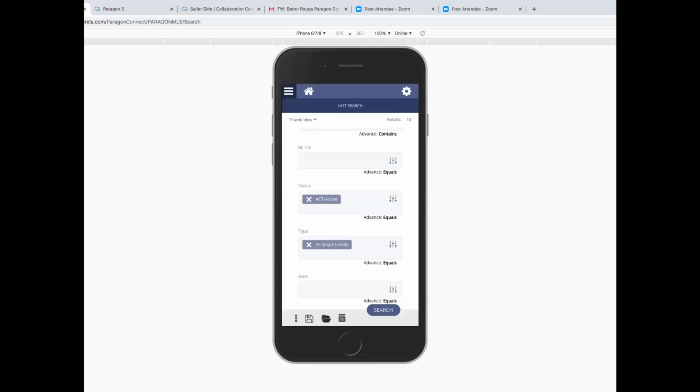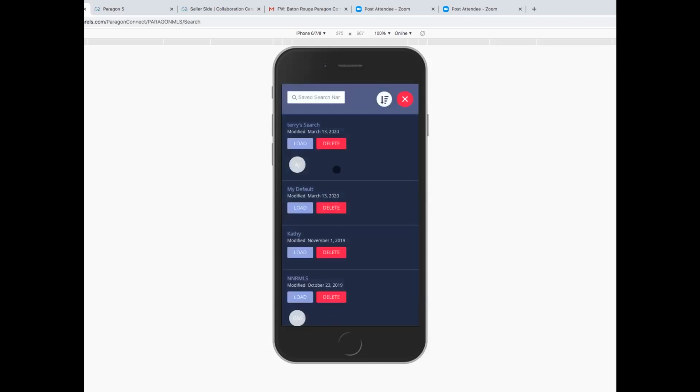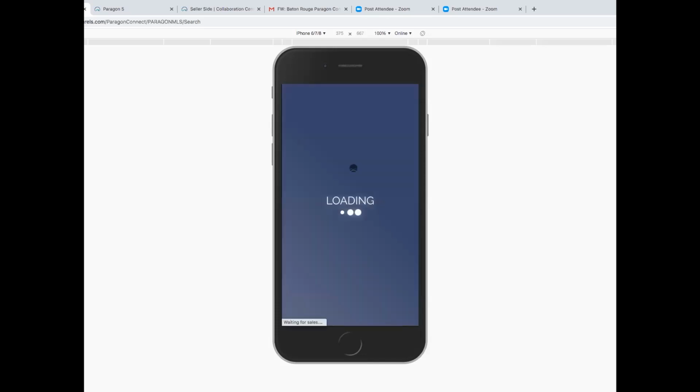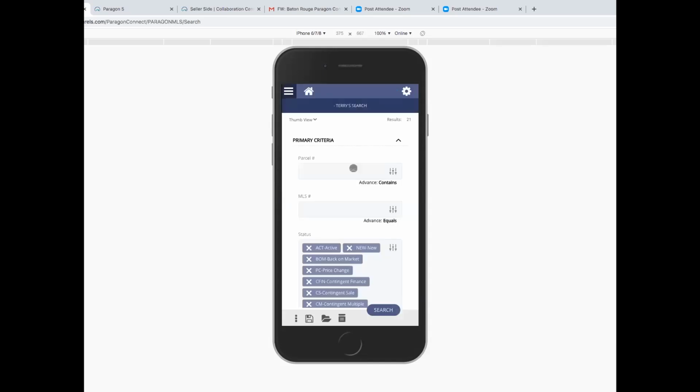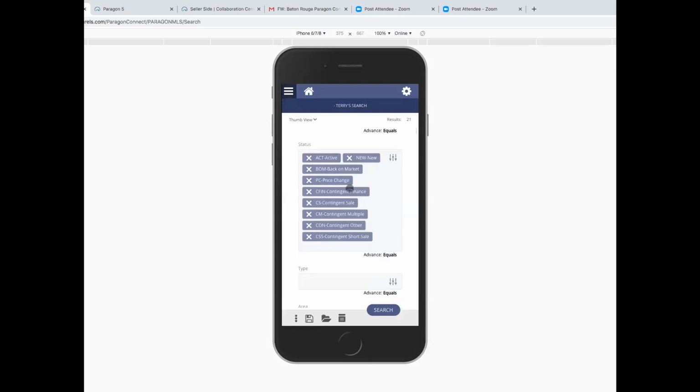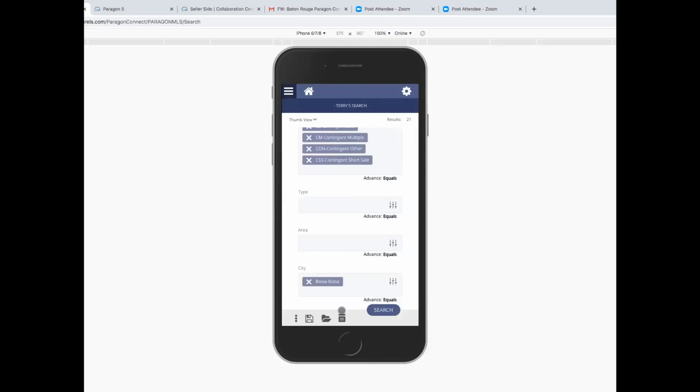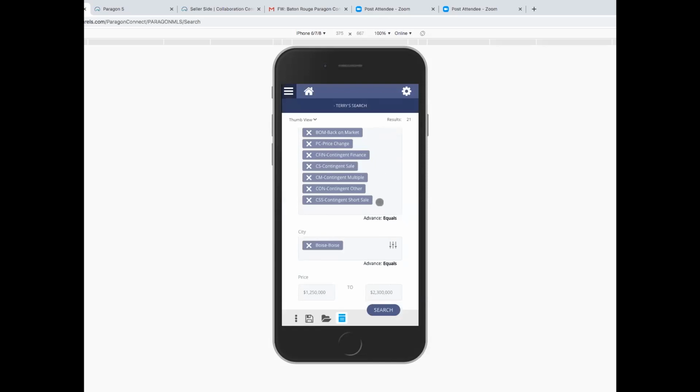This is for me to be able to search. So if I pulled in my search and I wanted to quickly go and pull up a saved search, I can pull up a saved search right here and load that saved search just by one click. So on the mobile device, we're trying to make it very, very easy to access that information. Again, here's all that saved search. If I want to quickly see what criteria I have in that saved search, I'm able to get that.